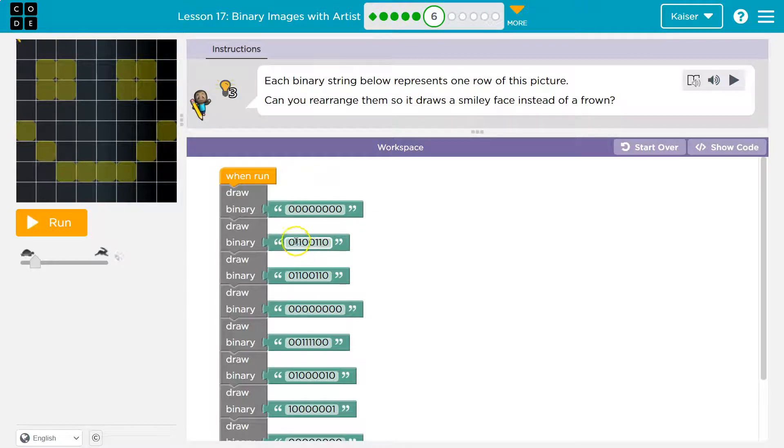Binary, by the way, is a computer's language. It's how computers do everything. It's zeros and ones. Zero means no electrical current, one means electrical current. Regardless, if this doesn't make any sense, just think zero is false, one is true, and it does this for us.